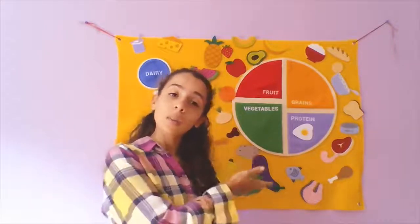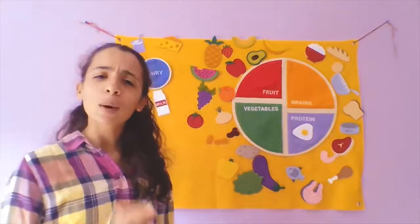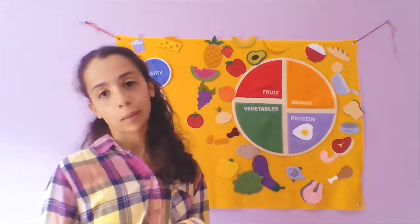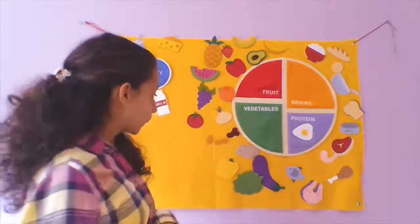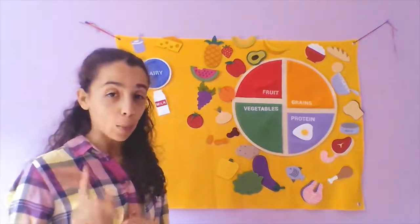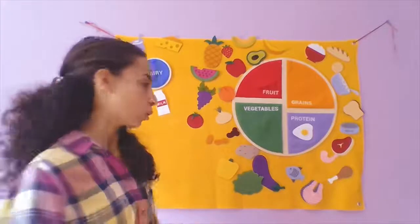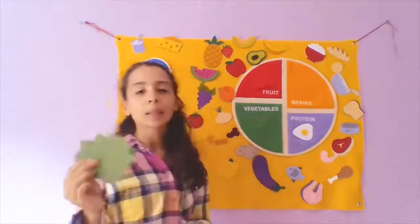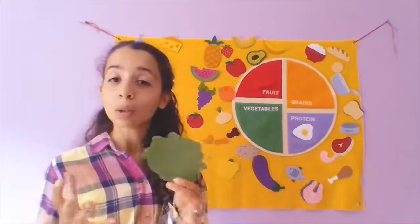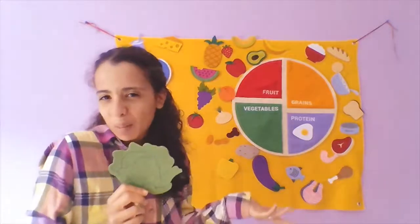So let's move on to another section. Let's move on to the veggie section. What are some of the veggies that go good with breakfast? Well, I could tell you one thing. What I love to do for breakfast is just to put some kind of salad green on the bottom, and then it sops up all the juices of the food, and it's like a yummy salad at the end of the meal. What could be better, right?